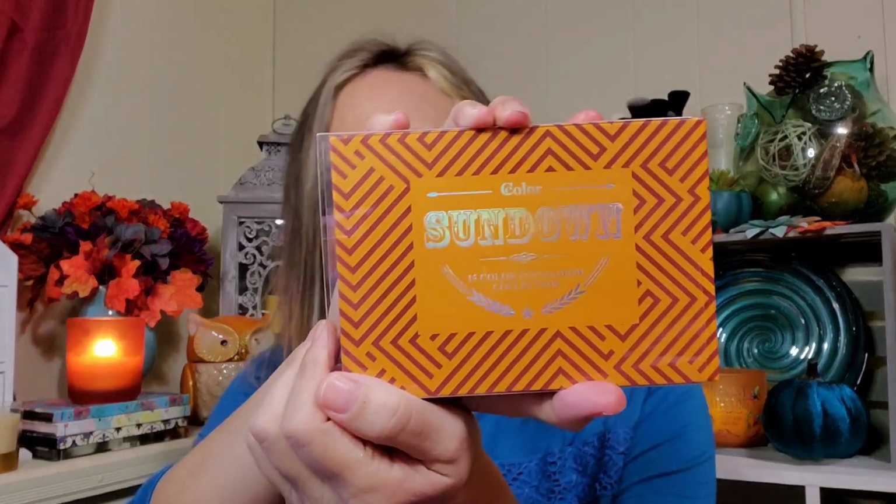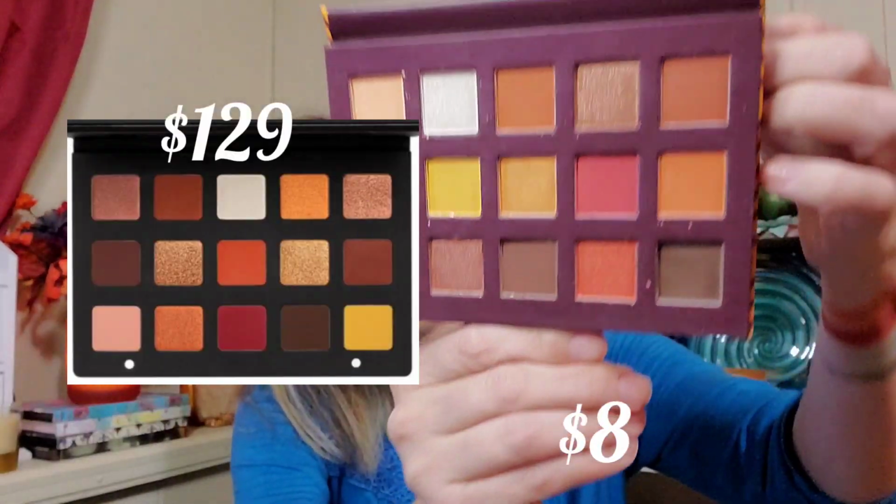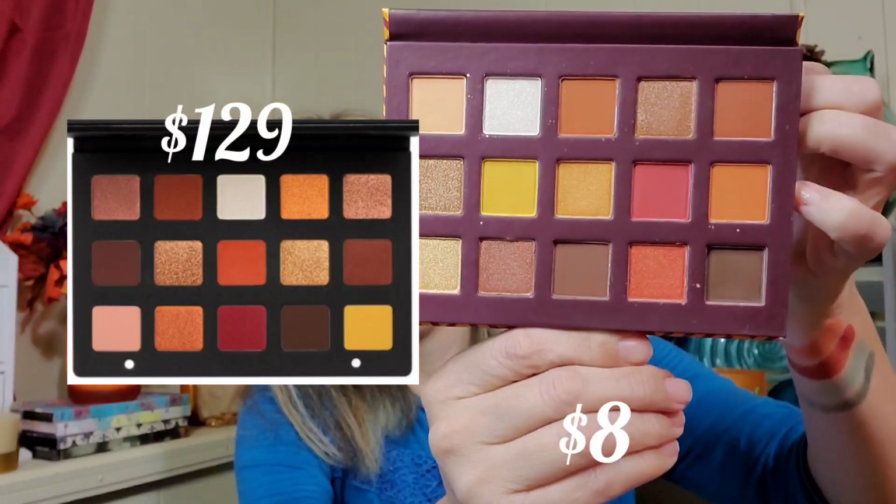Next, we have the Sundown. Now, it's a little confusing because they have 2 palettes called Sundown, and they are both different. This one is the dupe for the Natasha Denona Sunset palette. And the other one, I believe, I could be wrong, I can't remember. I believe the other Sundown palette is the dupe for the Huda Desert Dusk, but I could be wrong. I'll be sure to include that information. So there's that.